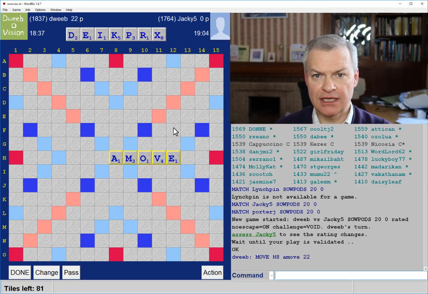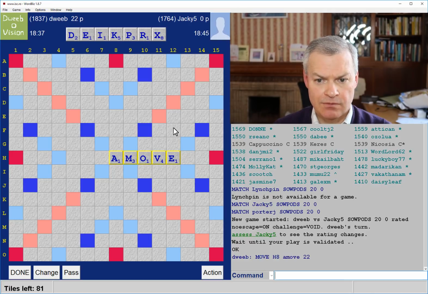I had some trouble with ISC yesterday. I got 2/3 of the way through the game and the site froze, which was frustrating. It was a very close game, about 5 points between us, but still about 10 to 20 tiles to go. And I understand that other people have had a similar problem, so I hope that order is now restored.